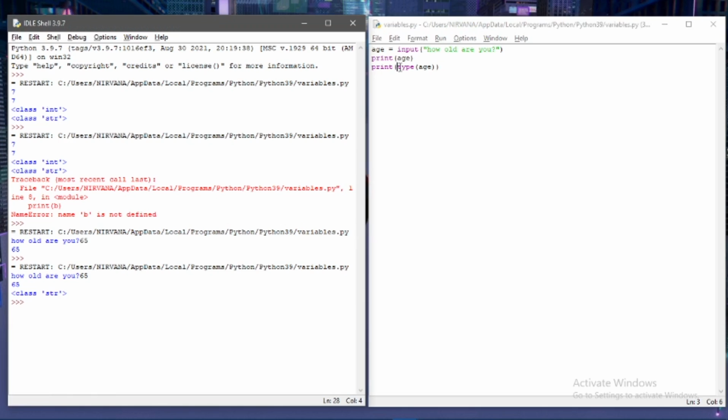Let me pass in a float. How old are you? I say 0.5. And you see, it prints out 0.5 and it tells me the class is still a string.